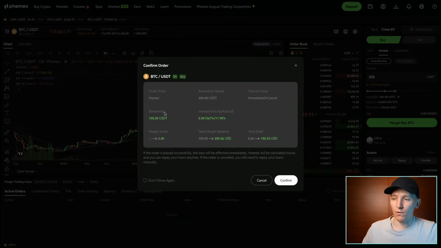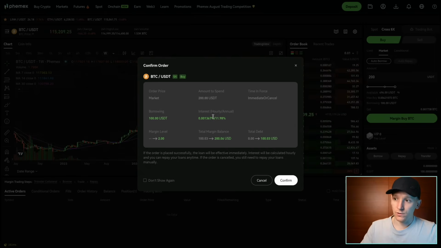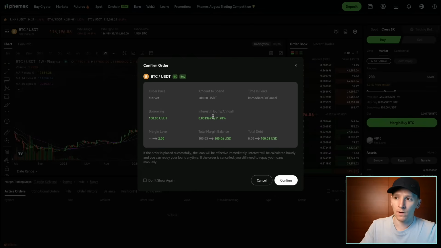Now, because I'm borrowing money to open this position, I also pay an interest rate that is exchanged. So you have to keep that in mind. The interest rate can change over time, dependent on supply and demand. So if demand is very low, the interest rate is going to be low to borrow. During a big bull market, when the price is rising a lot, you may find that borrowing costs go up as well. So keep that in mind when you're opening positions like this.